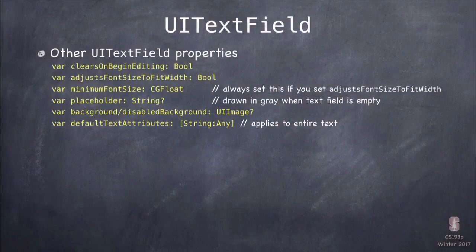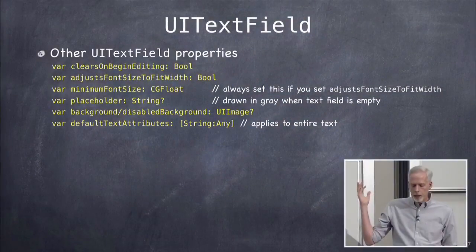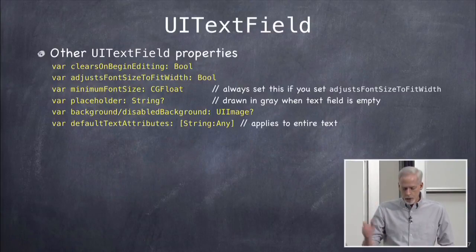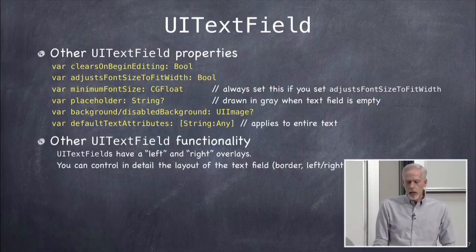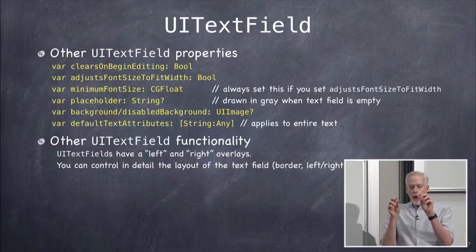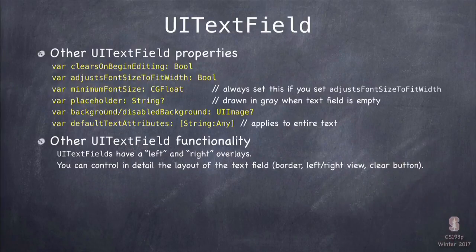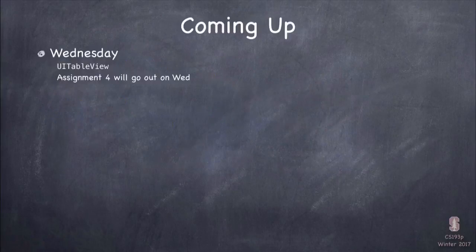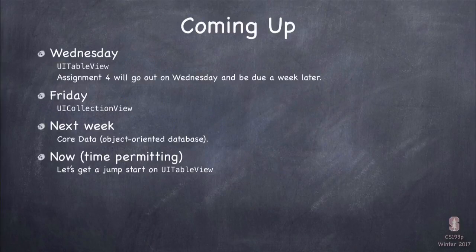There's other text field properties not related to the keyboard, like it does the auto shrinking and all that stuff that we saw with UILabels, so you can control that stuff with text field. I'll let you look at the doc to figure all that stuff out. Text fields also have a little right and left accessory view, these little overviews for like a search button or a little, you can put little exclamation points in there, things like that, so you can look for that as well. All right, so that's it.